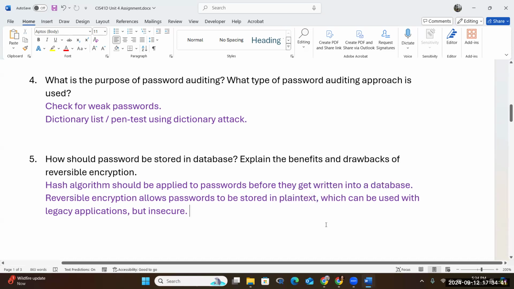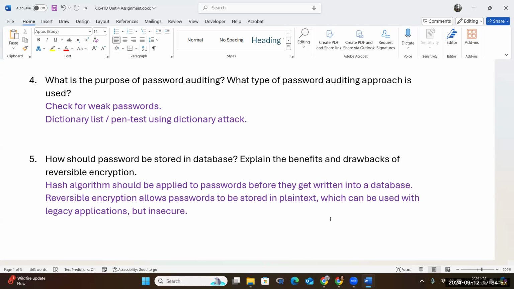Now, why do we want plain text passwords? Well, older applications that were built in the past require a password that is not encrypted. So if, let's say, the company had implemented some kind of application to check, I don't know, a customer account, and in order to use it, you have to have a plain text password, because it's just older, and back then they didn't really care much about password encryption.